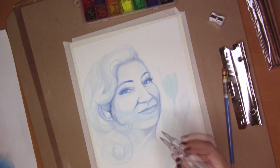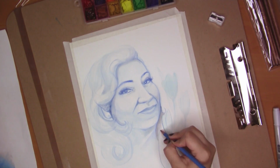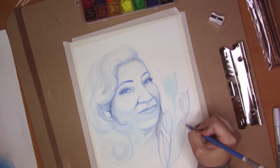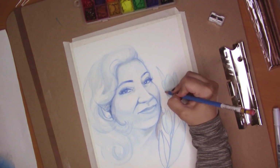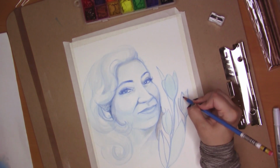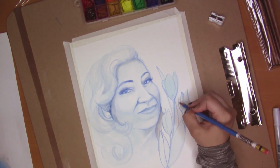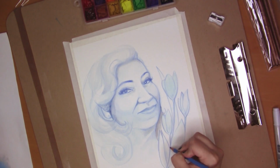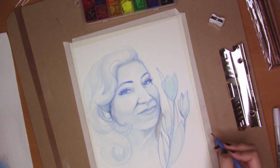When drawing this, I started playing around a little bit more with the hair and figuring out about how dark I wanted it. So at some point soon, what I'll do is I start going back into the hair area, just because I know that I want the hair darker than the face, and I don't want to darken the face too much because I do want that nice contrast of a crisp, clean face with the dark hair. So sometimes what I'll do is I'll skip further working on an area just to start developing a little bit more the darker areas of the image or of the portrait that I'm working on, so that way I can later go in and balance it out a little bit better.